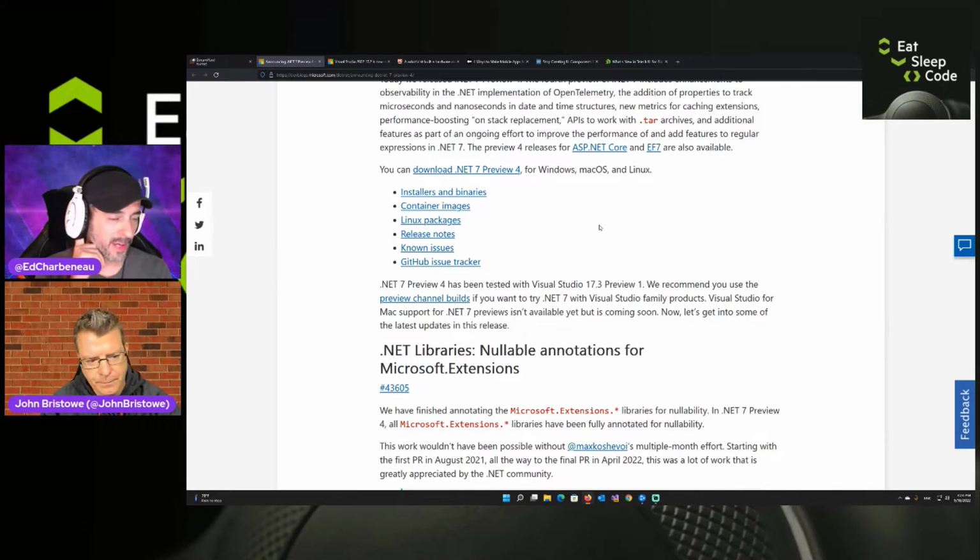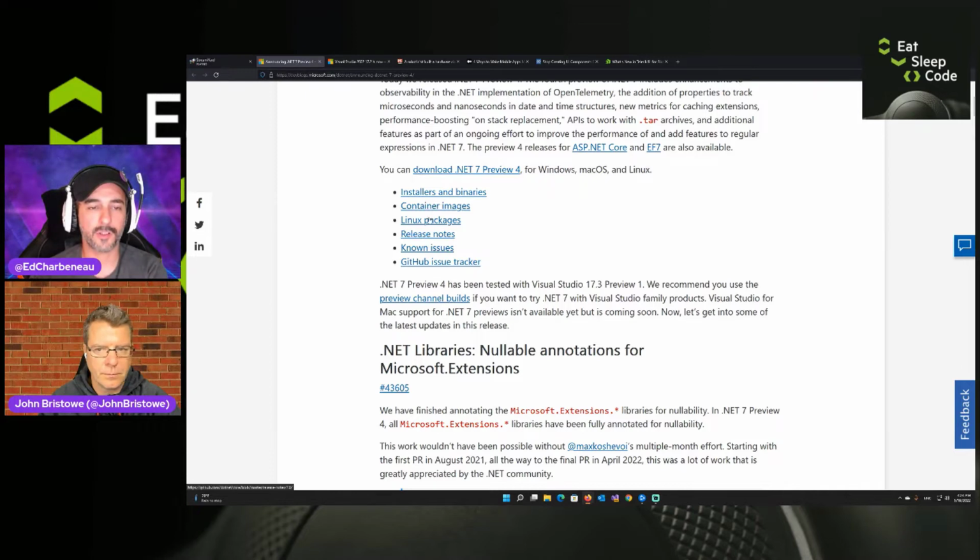Like pathing is different from Linux to Windows. Capitalization and stuff will throw a fit on a Linux machine. They've also chosen different zip formats, so compression formats. And tar is very much a Linux format for doing compression. So it's nice to see the support there.